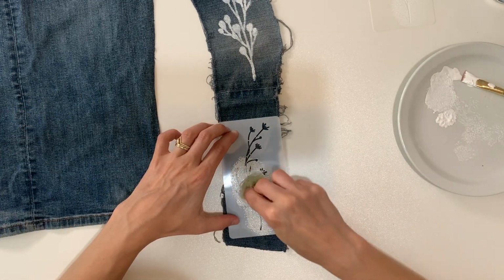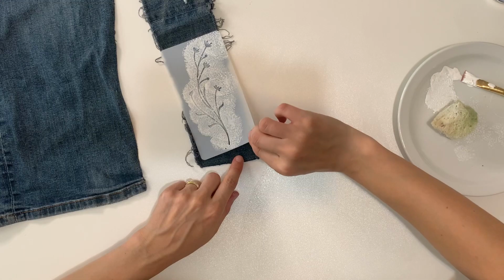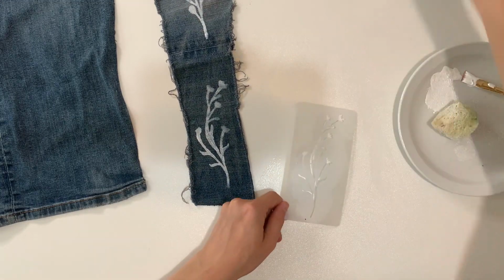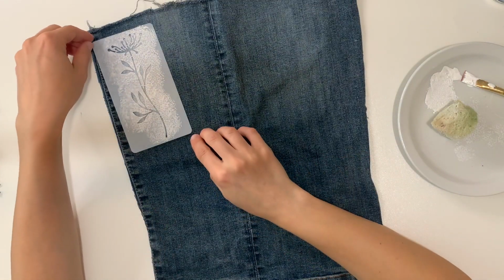I looked far and wide for different stencils, and I really liked these stencils because I think they have a very pretty organic look to them, and I wanted something that would look good with white on blue. I do a lot of indigo dyeing, and I wanted to use it on denim and different types of chambray.